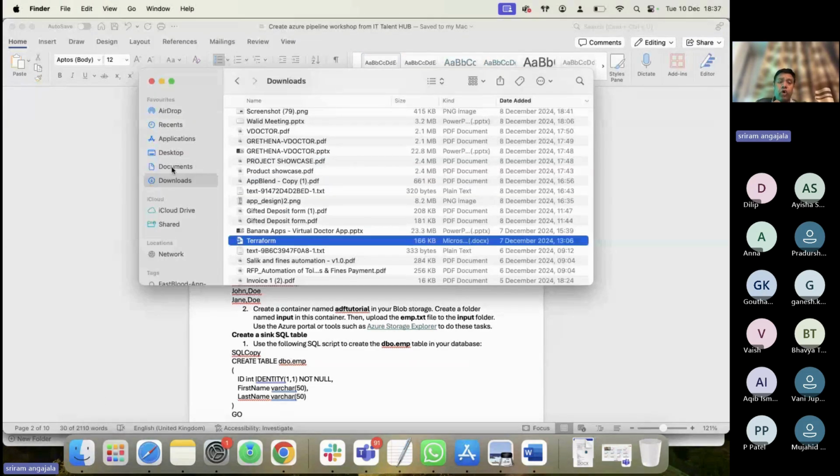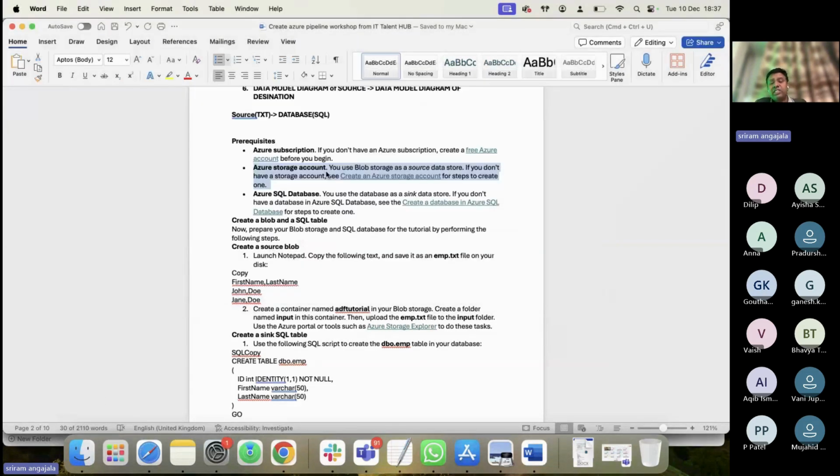That folder should be somewhere in the cloud, so that we can place the file there and use a pipeline to read the data and load it into a database. So we need one cloud storage account called Azure Blob Storage. And finally, we have an SQL database, so that we can directly save the data into a database. So we need these three components of Azure.